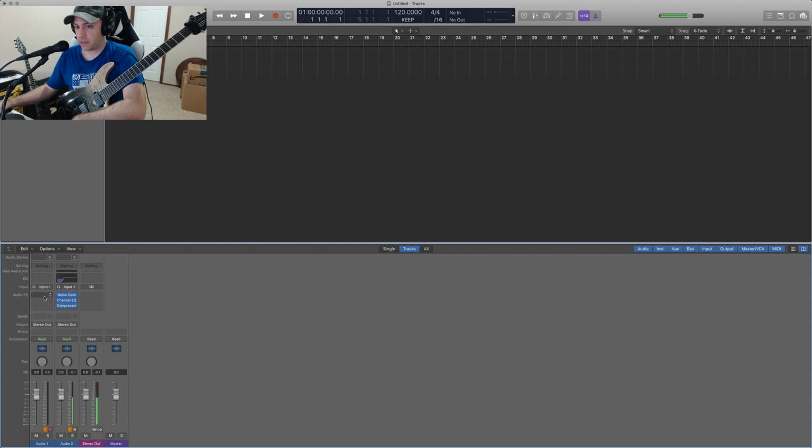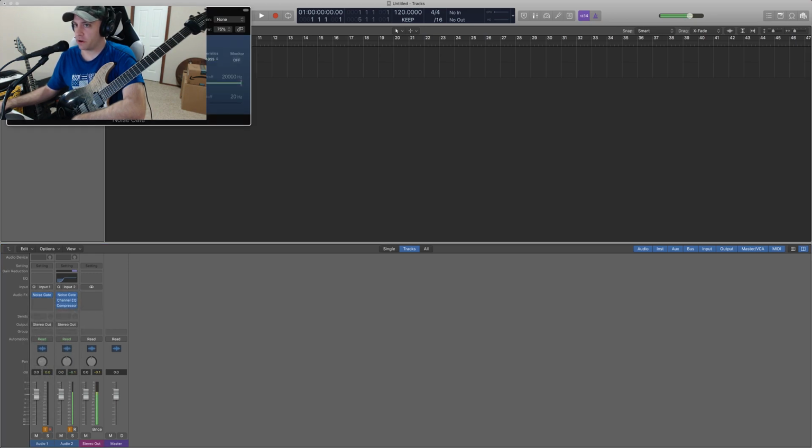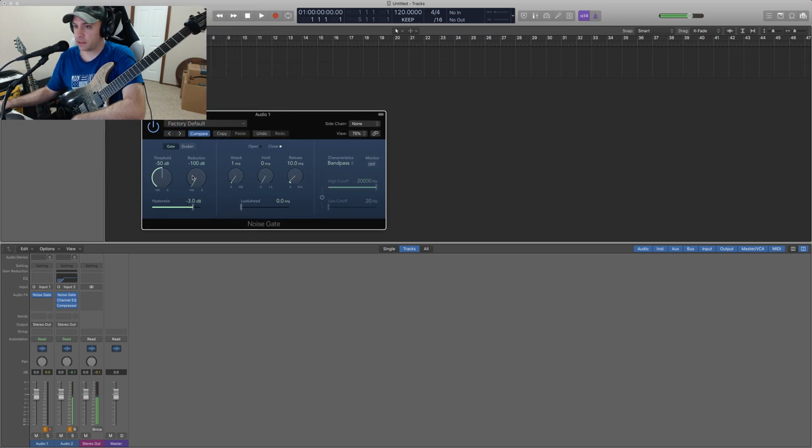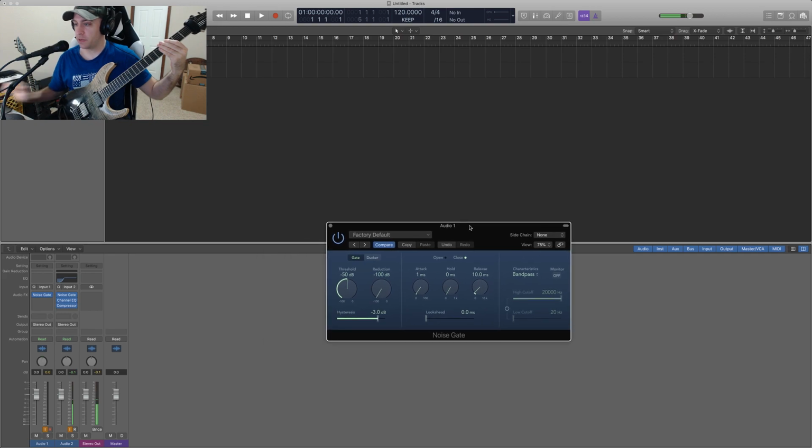So then the very next thing we want to do is add in a noise gate. For guitar, usually if you want something nice and tight for like metal type rhythm, this is somewhere in the neighborhood of what you're looking for. If you have your gain staging set appropriately, then somewhere around -50, -40 usually is enough to get rid of lots of hand noise. I can trigger it a little bit, but you can see it opening and closing pretty quickly.